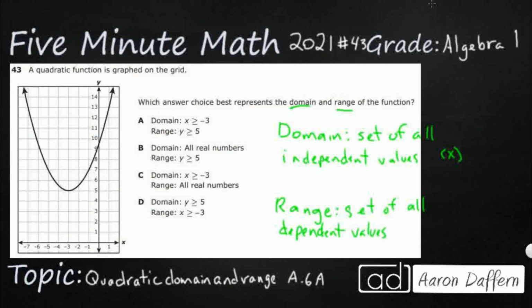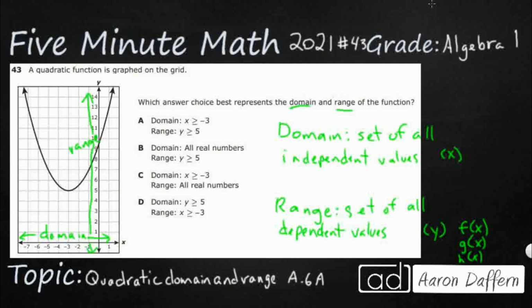Now those can go by a few different names. In shorthand, we typically think of the range as the y values, but sometimes I've seen them as f of x or g of x, h of x. So that's why we don't always say they're just the y values. Most of the time they are, but sometimes they're the f of x or g of x if the problem is set up to really highlight the fact that it's a function. So knowing that, let's put that on our graph here. Our domain is going to be our side-to-side horizontal x values, and our range is going to be our up and down vertical y values.